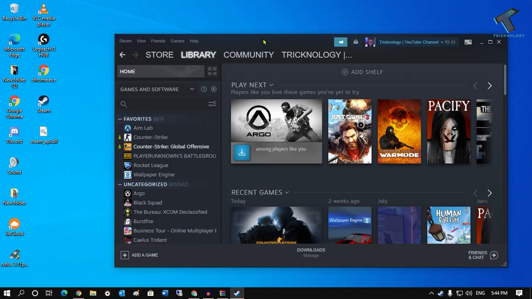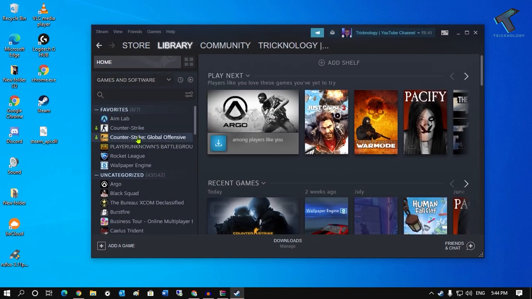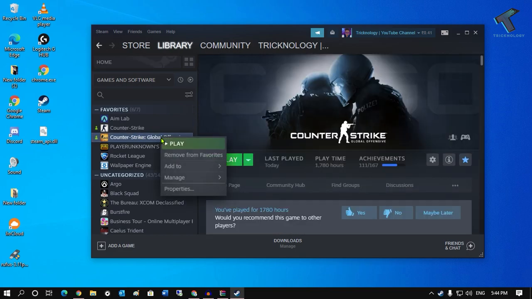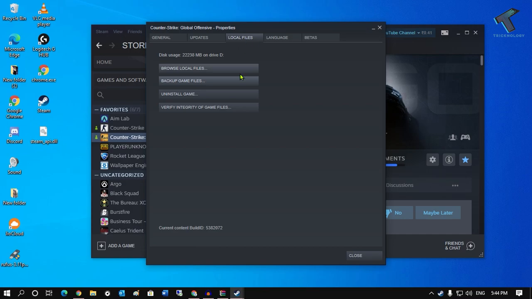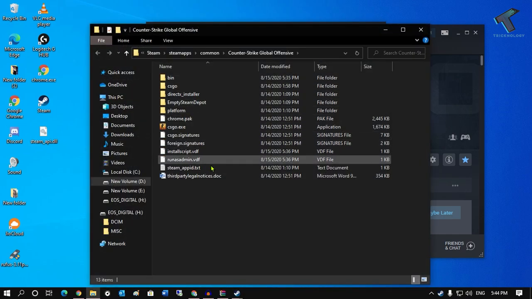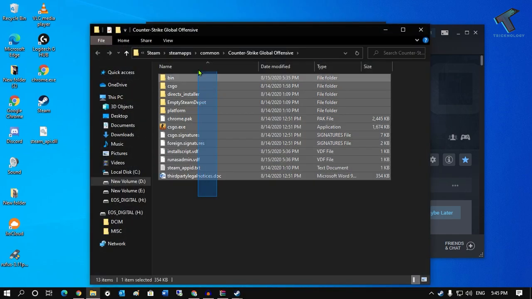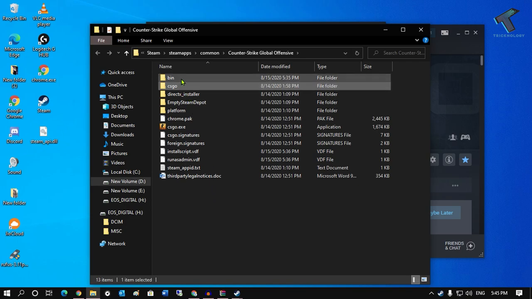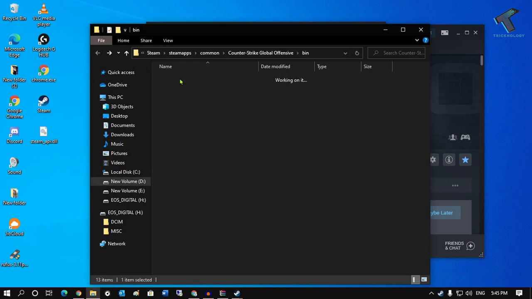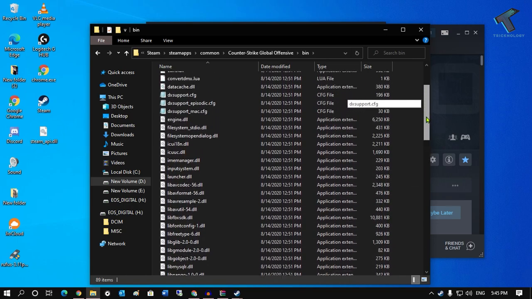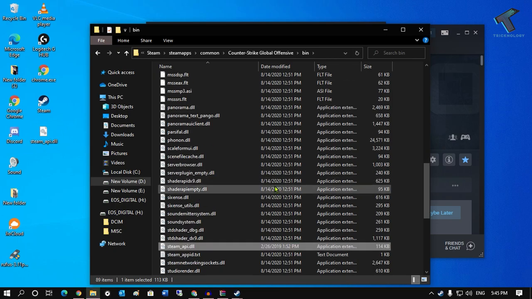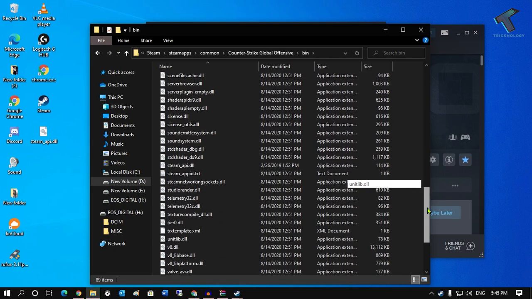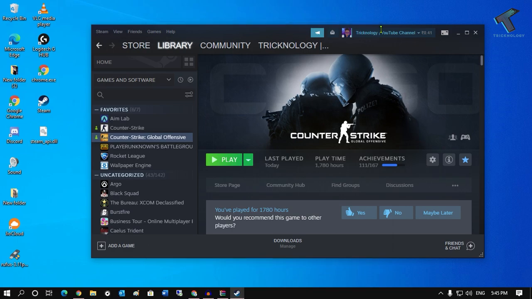Still, if it does not fix your problem, and you are facing the issue with Steam games, then you have to right click on the Steam game and go to properties. Now here you will get local files, go under browse local files, and after that you have to find where exactly your DLL file is saved. So go under all the folders one by one. As you can see, under the bin folder all the DLL files are saved. So you have to paste that DLL file under your exact DLL folder location. After that it will fix your problem.